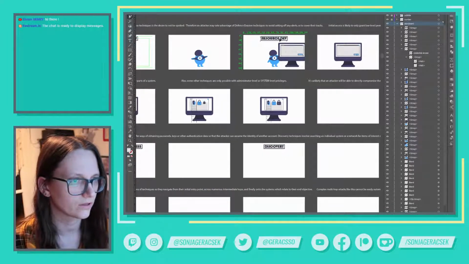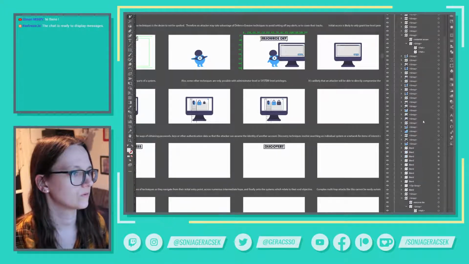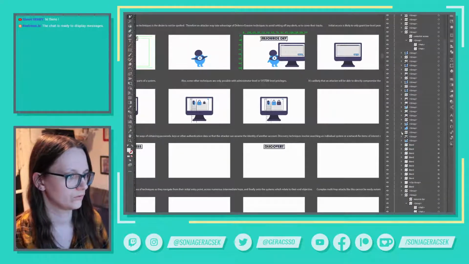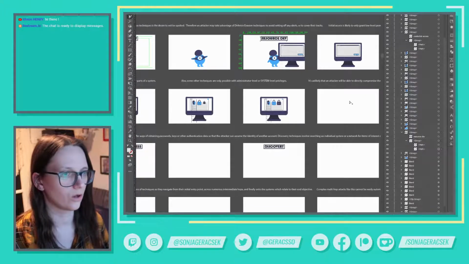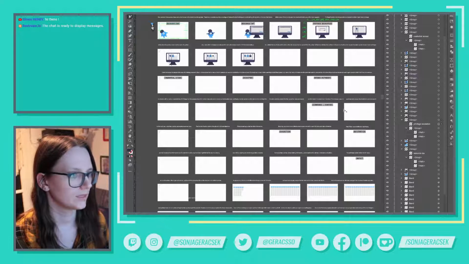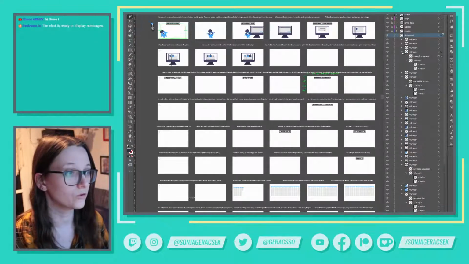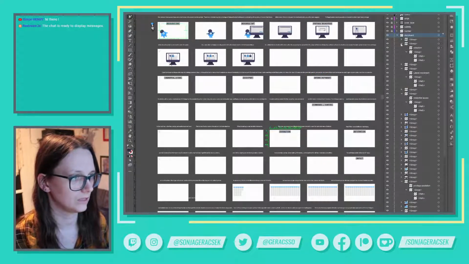I just need to make sure that they're not locked, and some of these are locked, and this is probably a good time to unlock everything, because once I start moving the fonts or moving the assets to my scene Illustrator files.